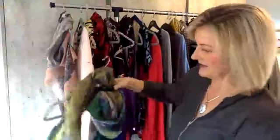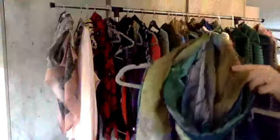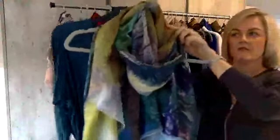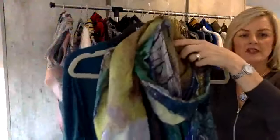So the first colour I wanted to show you is with this really strong purple, and you see how amazing it is, bringing out these purpley colours in the scarf. So that's with a really strong purple, but equally with this deep emerald green. You can see what a lovely combo that is together. And even if you went for a more teal or sea green, again you can see all those lovely colours. And I don't have anything lime, but I'm sure it would look absolutely amazing if you were bold enough to go for something in the lime colours. So a really lovely screen printed scarf.